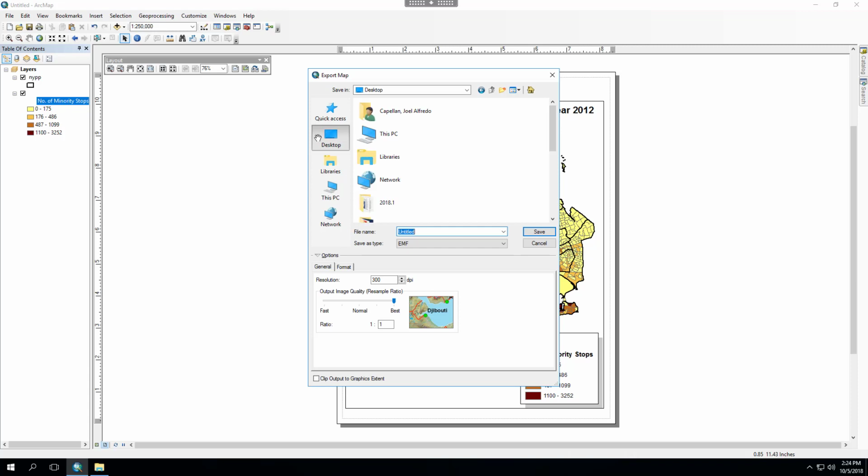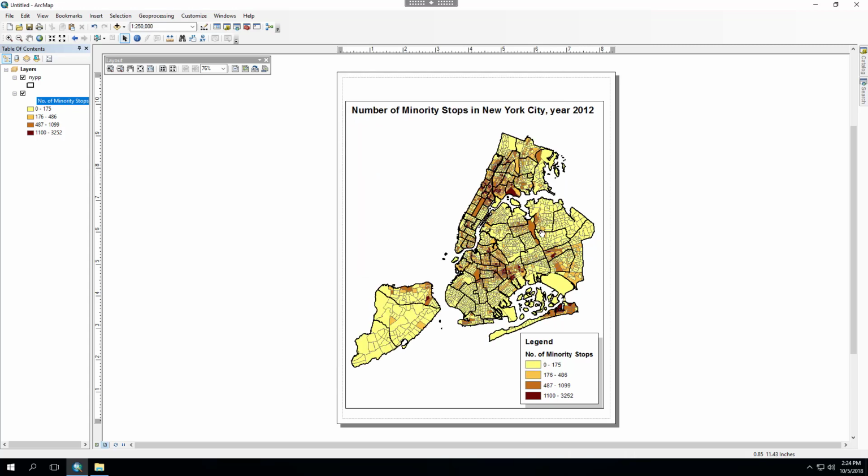You're going to click on the folder where you want to save it, give it a proper title or proper name. You might want to change it to the type of picture that you want, whether that be a JPEG or a TIFF. And give it the proper resolution that you might need. 250 is plenty for most uses. And click Save.